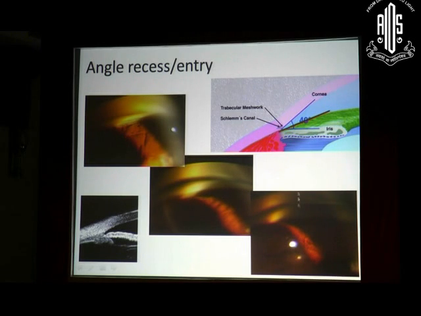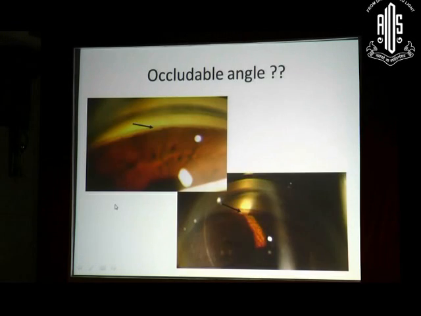Here on the other hand, you can again see that this is the light beam going over here, but the iris seems to be almost in contact with that light beam. And you can see that the angle is extremely narrow, possibly about 10 degrees. So just to reiterate, what we are measuring is the angle between the most peripheral cornea and the most peripheral part of the iris, which is this. This is the angle that we are trying to measure, and this is called the angle recess.